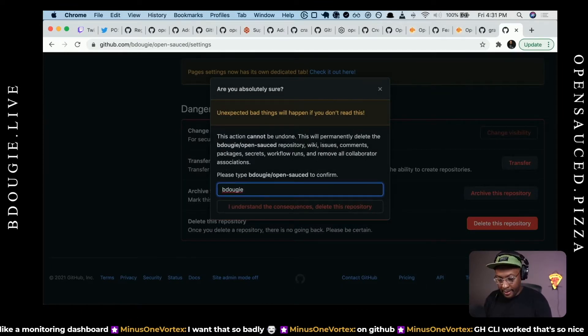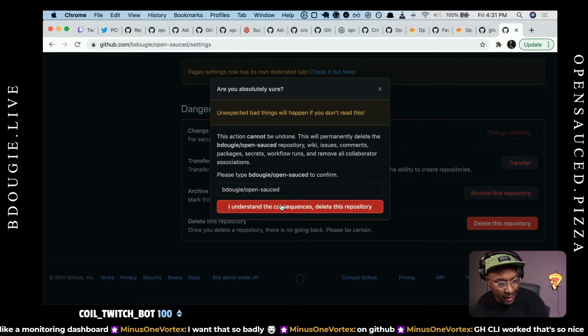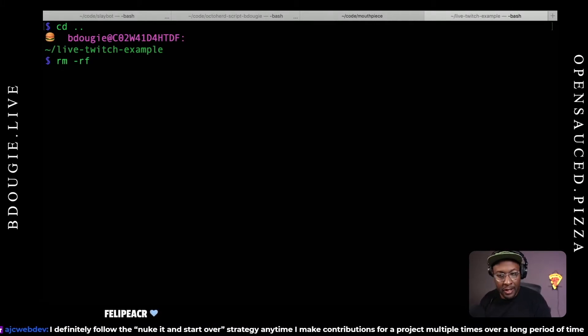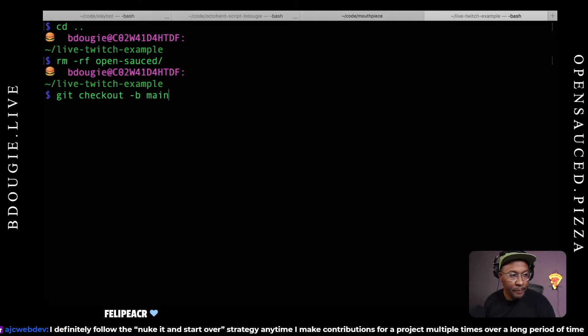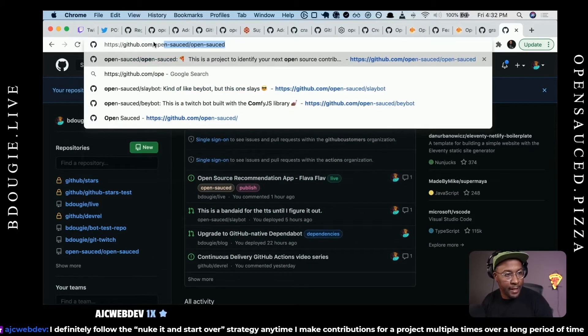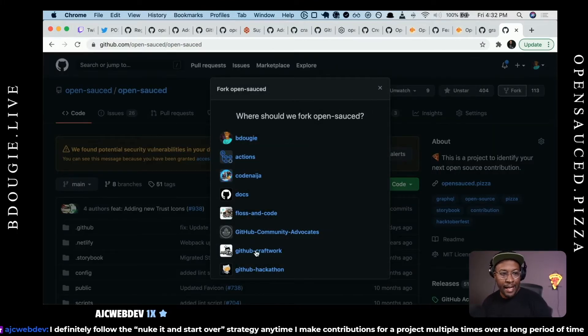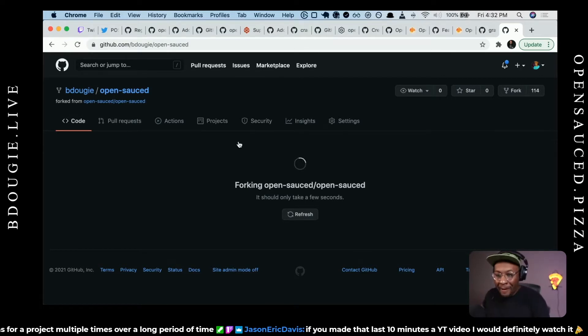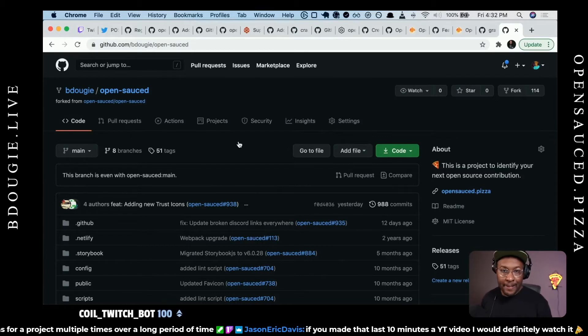So let me do this one more time from scratch. I'm going to start with the fork button — I have a ton of other accounts and orgs, just pick your name if that doesn't come up automatically. I'll probably chop this up into multiple videos because there are quite a few gems of insight here — fetching and pulling from upstream would be super useful. Someone mentions using a remote strategy, separate workflows quicker than nuking, which is very true. I've been doing a lot of work with Octoherd, created by Gregor, who has a lot of really cool strategies for maintaining open source.